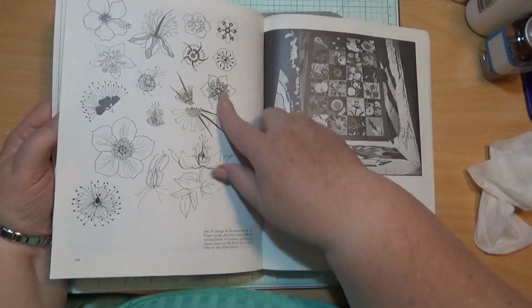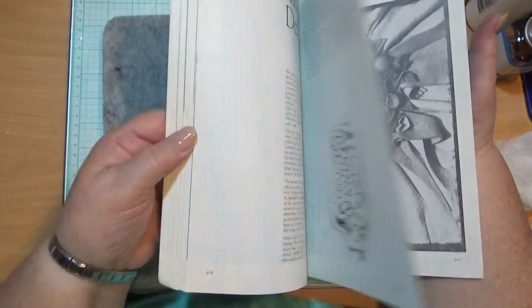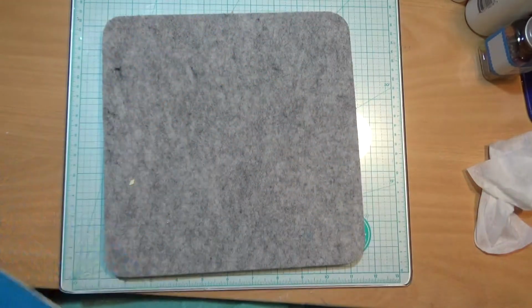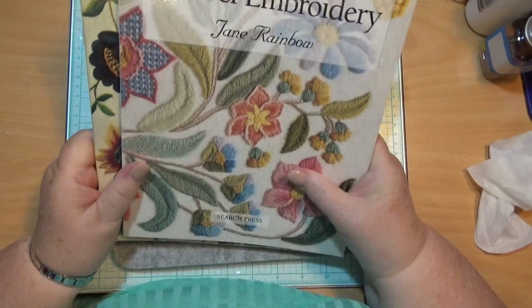These are really good ideas here for your sewing, for whatever you want to do with that. And that's another one of canvas, but I really like that. It's a really good book, that. Got some really good stuff in it. Now, this is my very favourite. I'm going to say that about everything, but this is my very favourite thing.